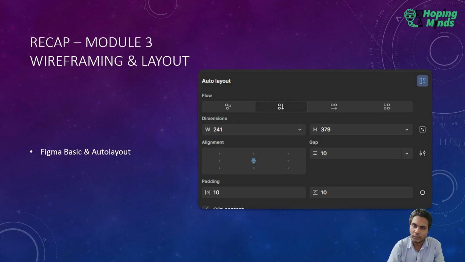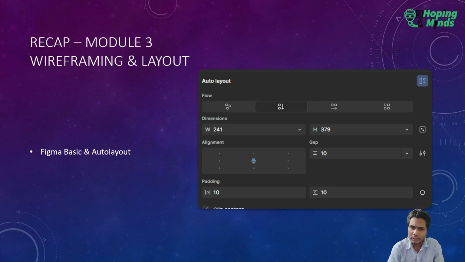Auto layout being an important part of the Figma application wherein we do all the UX design, and we did three kinds of auto layout. We understood what auto layout is, and we understood the framing. One, you have a normal frame wherein you can move an object freely. One, you have auto layout wherein there are 9 fixed positions you can move an object to. Multiple objects you can move around with wrapping, horizontal and vertical.